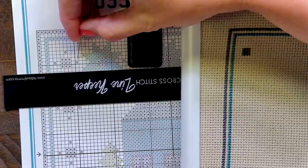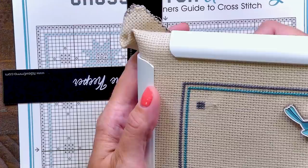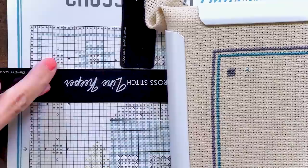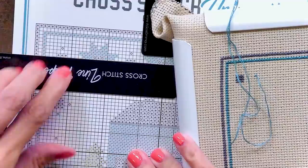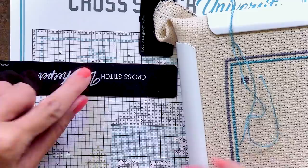So we'll count one, two, three, four stitches and start in the fifth. I sometimes count with my needle and the holes: one, two, three, four — come up in the fifth. Just make sure you're in the right spot, and we're going to count how many over — three. So I'm going to put the line keeper right on the line so you can see. Four empty stitches and three blue stitches: one, two, three, four. And we're going to do three stitches.